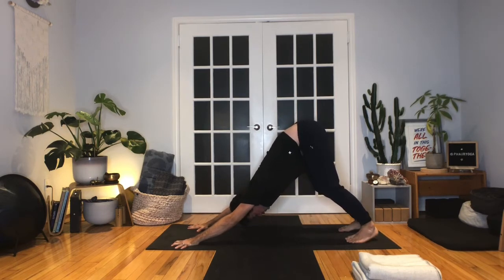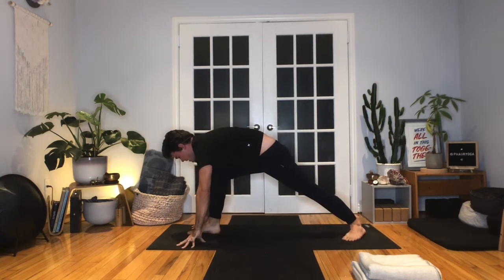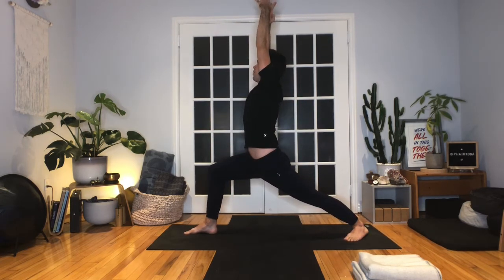Turn the left foot in about 45 degrees. Step the right foot forward in between the hands. Rise up, bring hands to the hips — warrior one foundation. The back heel presses to the floor; we have a little bit more grip to push into the pinky edge of the foot and drive the left hip forward, pulling the right hip back. Add the arms reaching up — warrior one. Maybe connect the palms and look up towards the thumbs. Don't hold your breath, keep the breath flowing. One more inhale. As you exhale, open up — warrior two. Heart and hips turn to the left edge of the mat. Arms reach wide. Look past the right middle finger.